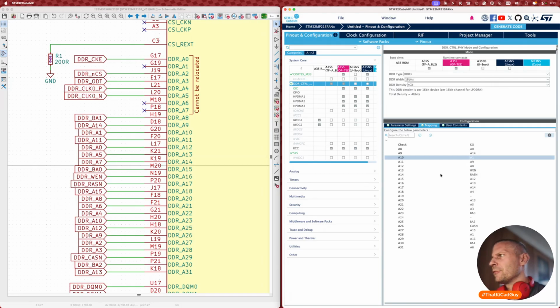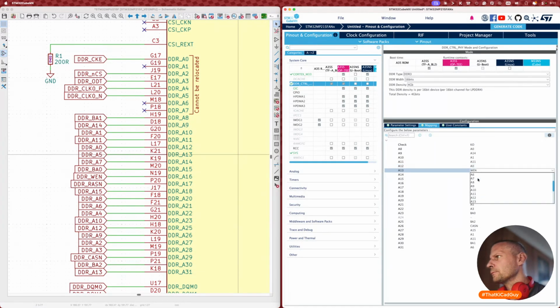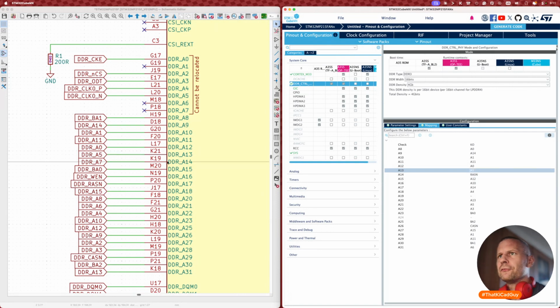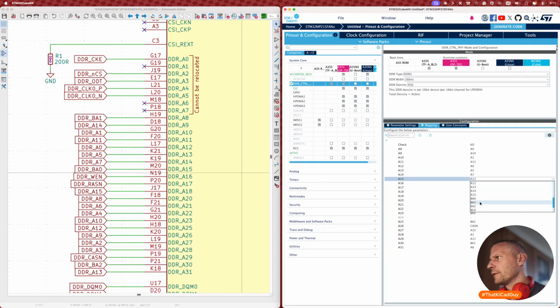A11 is A11. A12 is A0. A13 is A5. A14 is A7. A15 is BA0.